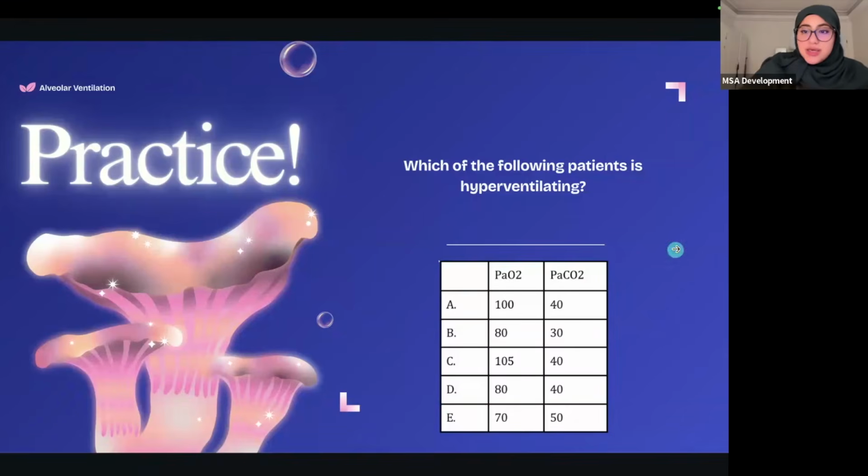The answer is B. And when you think about ventilation, this is so important. I keep on repeating this because it's such an important concept. It's really easy. These are free marks. All it depends on is the number 40, right? So look at it. All of these are either 40 or above. So what is the only thing that's letting off more CO2? It's 30, less CO2, right? You're exhaling more CO2, so you have less CO2 in your arterial blood gas, okay?